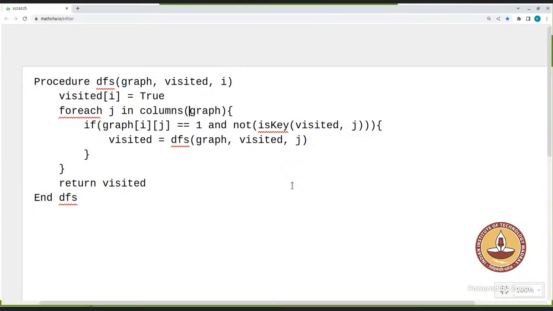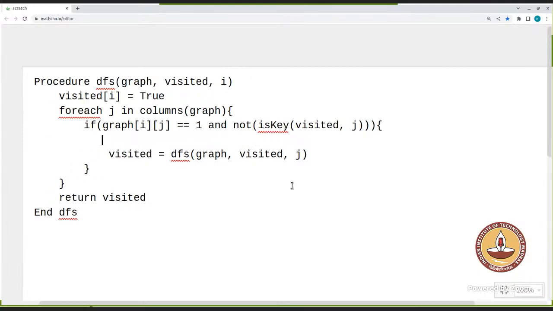Now the requirement is the question that was asked. It's actually a very good, interesting question. I don't have access to my parent nodes, so I don't know where I came from. If you have a graph, you know what all nodes were visited, that's fine. But if you want to reconstruct the DFS tree, I don't have a way to do that here. One way to plug that is, when you are going to call DFS on j, you can do the following.